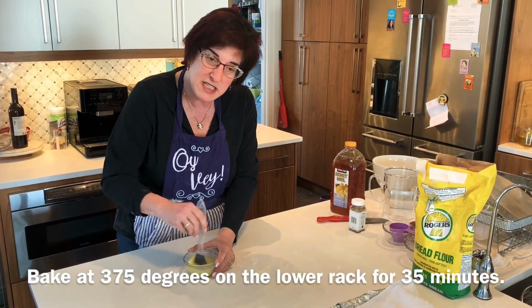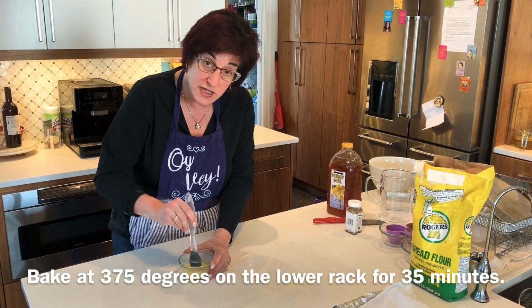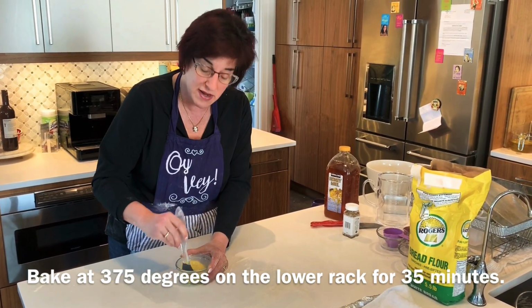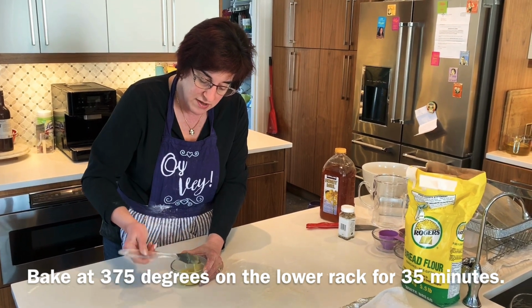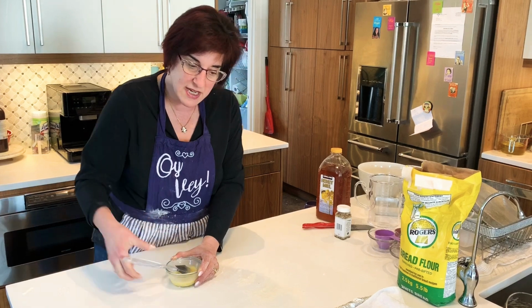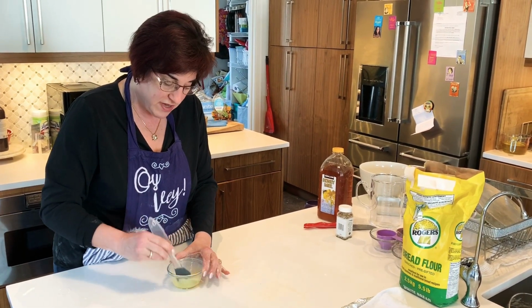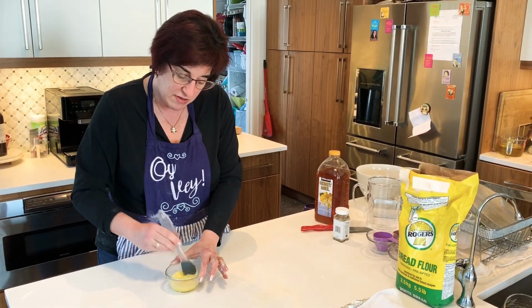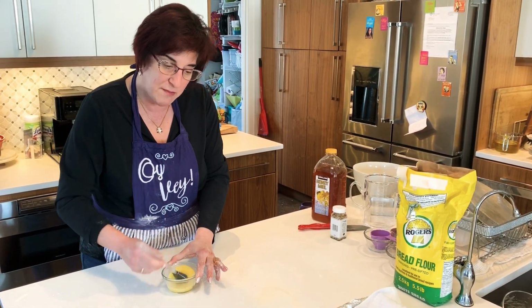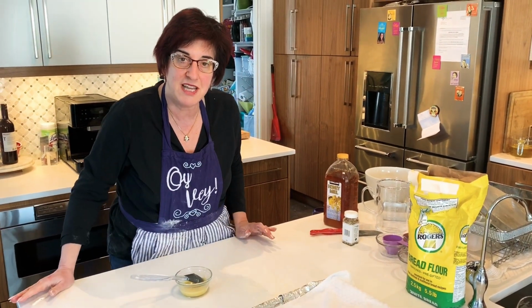We're going to bake it at 375 on the lower rack. If you're doing convection, it can be 350 on the lower rack. You go down about 25 degrees. We'll bake it for about 35 minutes. And how you know if it's nice and ready is when we flick it. If it is hollow, then we know we've done a good job of baking it. I will take a break and come back in about half an hour when this is risen, and we will paint it and put it in the oven.